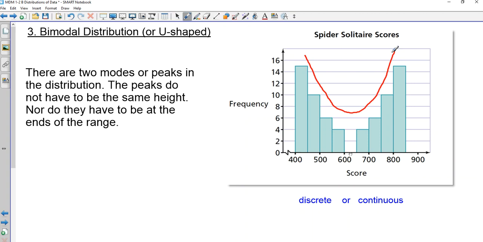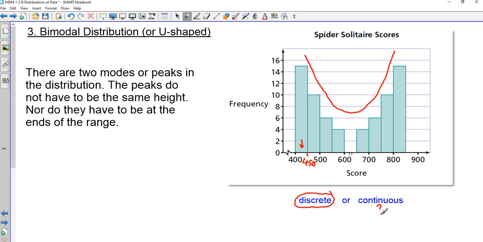Okay, so here we've got what looks like a better histogram to us because we can see now that what's plotted on the x-axis here are ranges of values, right? This one is going 400 to 450, and this is the number of scores in that interval from 400 to 450. Is this data discrete or continuous? It is discrete, I think, because the score that you can get in a game of Spider Solitaire is probably going to have to be an integer number, but we're getting close to something that could be considered continuous. A change in score of like 1 or 2 when your total score is 850 or something like that.